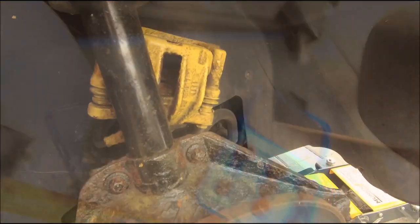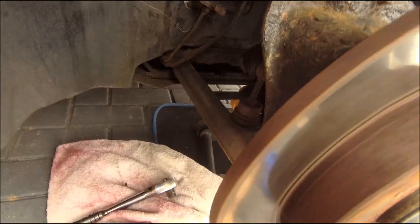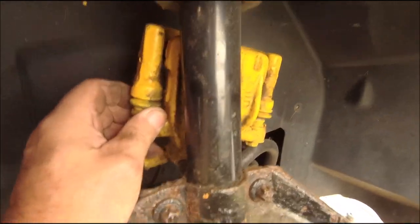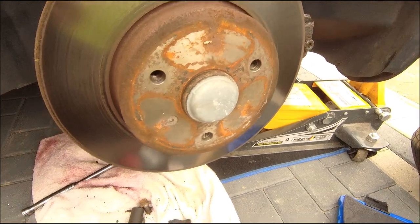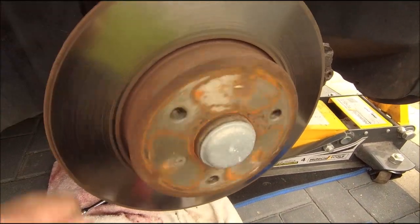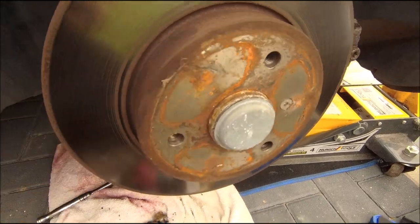It's a big one. So one at the top I've shown you already, and then one, let's try and get you around there, one tucked down there as well. There you go, so caliper and holder off. Tucked away nicely back there, so we're not straining any pipes. Let's make it a little bit more secure. Right, cap off now. Actually, nope, disc off first, and then we'll get down to the wheel bearing.